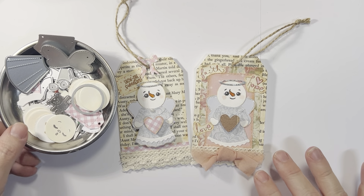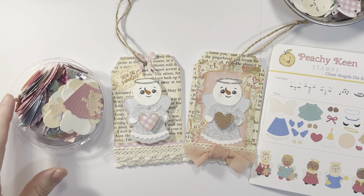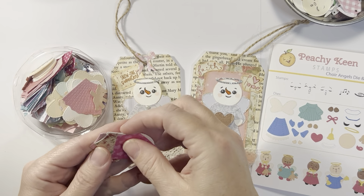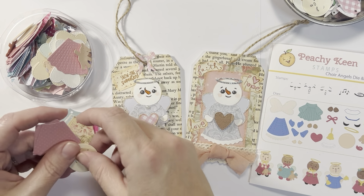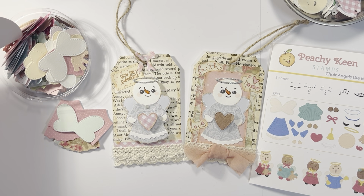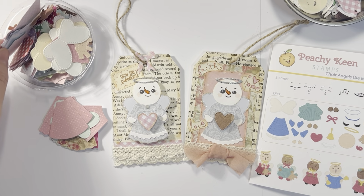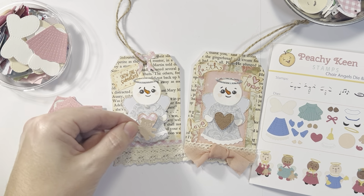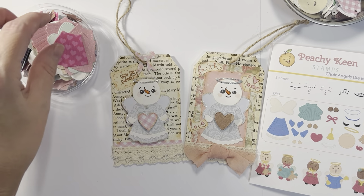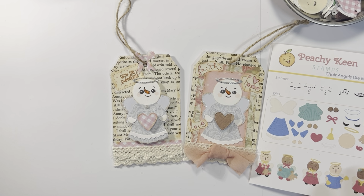So I want to show you, let's see. The first thing I did with these dies in the Peachy Keen set is I sat down one night and I just picked a bunch of teeny tiny pattern paper and I cut lots of pieces for her outfits until I decided what I wanted to use. So these are all the different skirts and dresses and different color angel wings. Y'all, this set is just one of my favorite sets. There's two different style dresses. There's one with larger pleats and tiny pleats. And y'all, it even comes with a little teddy bear if you wanted to give her a little teddy bear instead. But I just sat and cut a bunch of different outfits. And I finally settled on the little blue because I wanted her to be a little icy looking for January and February, for all the cold and the snow.